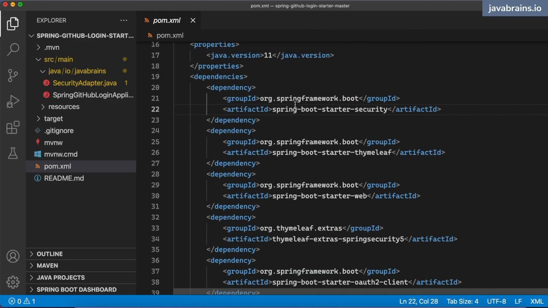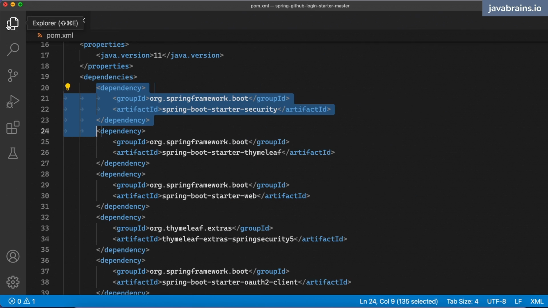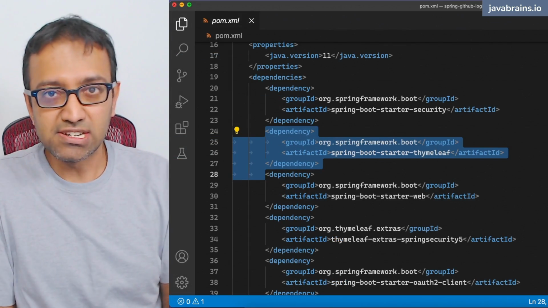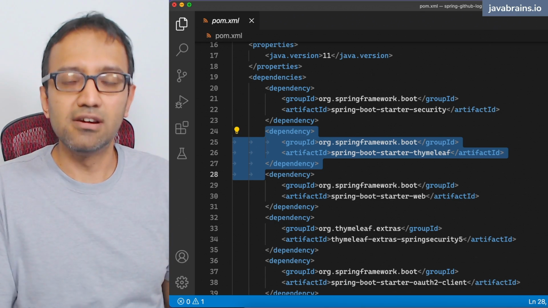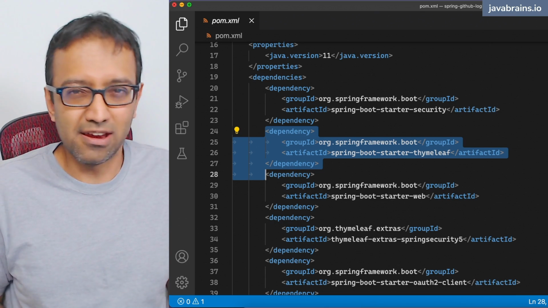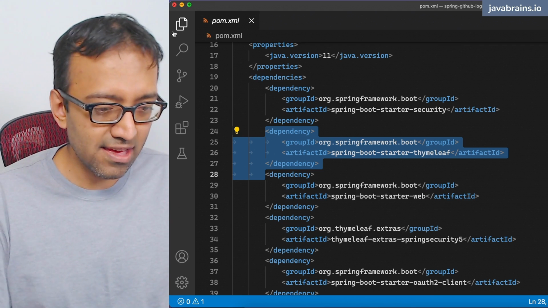Basically, it has a bunch of dependencies. It has the Spring Security starter, which you would expect it's needed because it's Spring Security after all, right? Next, we have the Thymeleaf dependency because I have a simple page which shows, hey, click here to authenticate via GitHub. And then it just authenticates via GitHub. It's just there. You don't have to use it. You can have it be an API as well if you like.